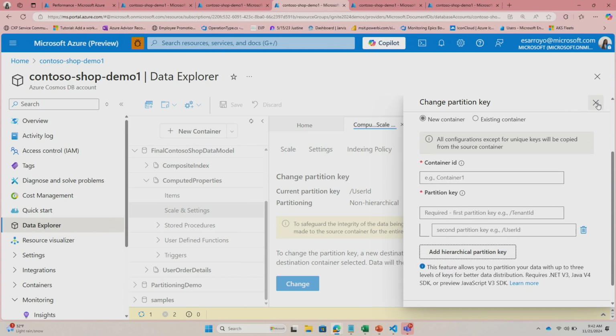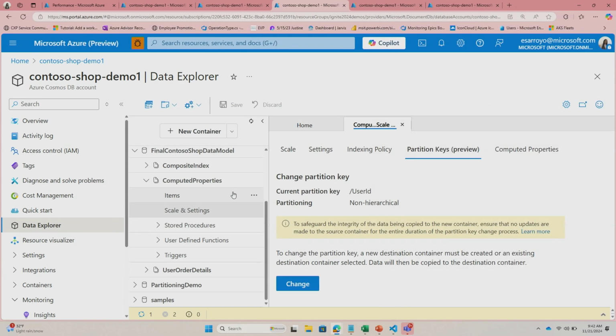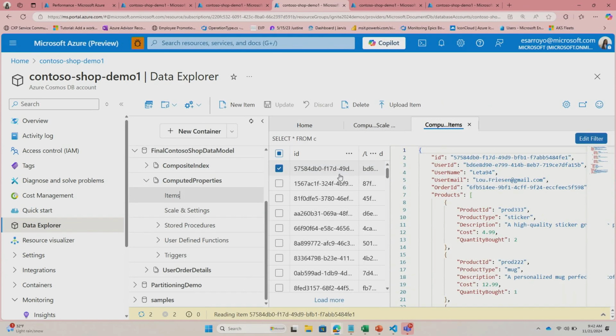But before we actually change anything, can we go back to our data model to try to decide on what would be a better fit for the secondary hierarchy for the partitions? Yeah, so our first key is user ID, and as we know, one user is very close to reaching that 20 GB limit. So adding a second level of something that also has high cardinality and is also something that we might be querying by, like order ID, could be really useful in this case.